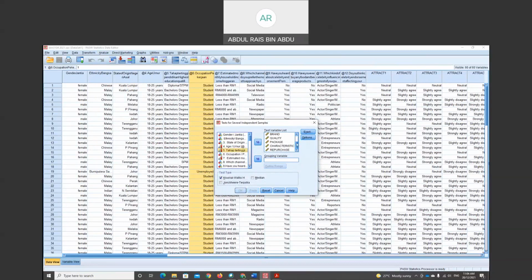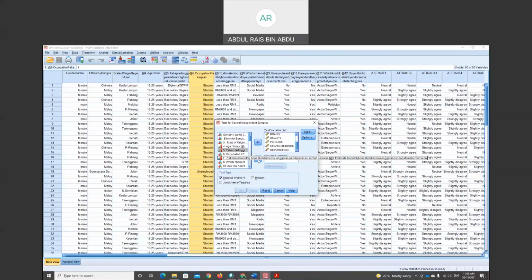You can see saya dah masukkan semua variables yang kita nak test. Grouping variable ni kita kena pilih group yang ada banyak kategori lah. So kalau nak buat Kruskal Wallis, kita boleh pilih sama ada ethnicity, state of origin, dan tahap pendidikan tinggi sebab dia ada banyak subgroup. Pada demonstration saya akan tunjuk tahap pendidikan tinggi.